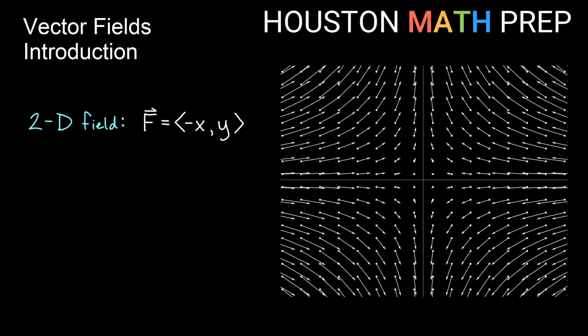Now here's one that looks a bit different and interesting. This is not radial, this is not rotational, and it's not strictly horizontal or vertical. Here our 2D vector field formula is <-x, y>. You can tell that we're sort of moving in toward the vertical axis in quadrants one and two, and also in three and four. But in quadrants one and two, we're moving sort of upward as well. Three and four, we're moving downward as well.